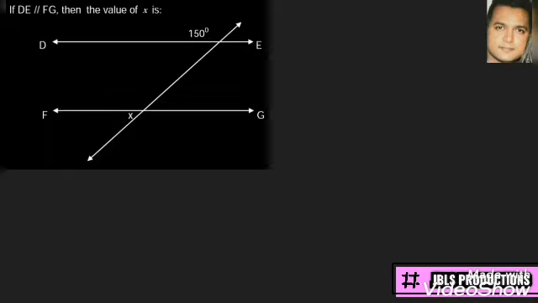If DE is parallel to FG, then the value of X is, okay, keeping in mind we need to indicate, sometimes your examiner will indicate the parallel lines, but it's important to read the information and to indicate this on your diagram. Now remember, there are rules that apply to parallel lines, that is the corresponding angles, the co-interior angles, the alternate angles, and you can use straight line as well, right? Because in this case you can see that there are three straight lines here, right? Vertically opposite angles are also used.